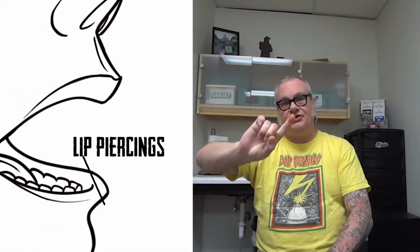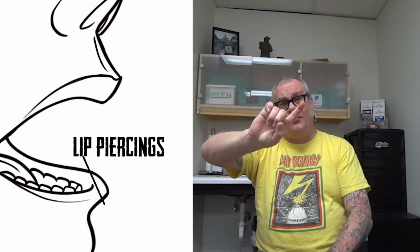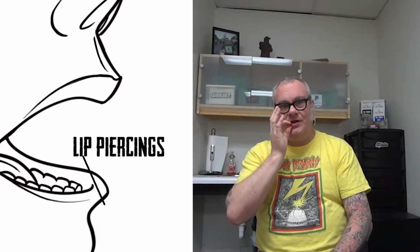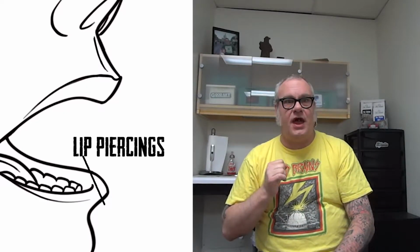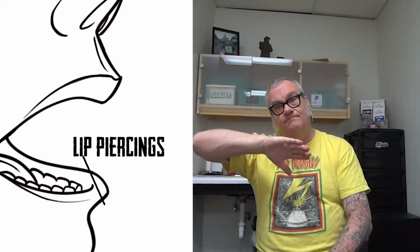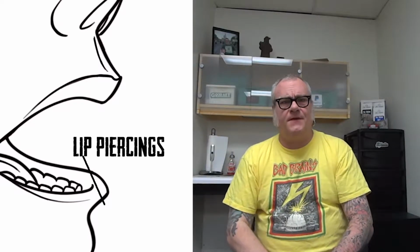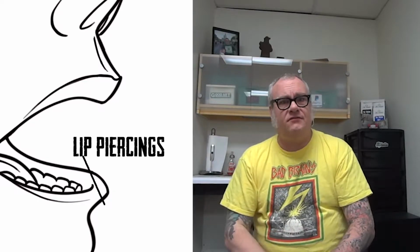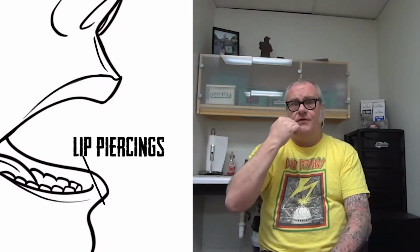So let's break down the difference between a lip piercing and a labret piercing. A lip piercing is done at an angle which is almost vertical through the lip. If you grab your lip and pinch, you'll notice there's a nice thicker ridge. It's done roughly 1/8 of an inch below that. The top is pierced where, if you lick your lips, you'll know it's rough on the outside, that colored place, and then when you go to the smooth area on the inside, it's usually 1/8 of an inch into the smoothness of your lip.